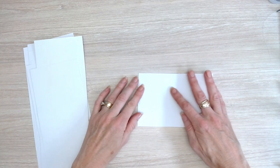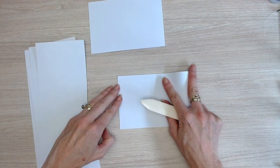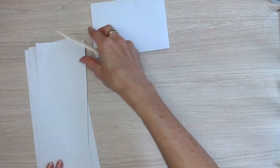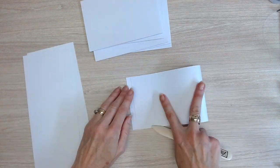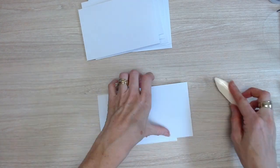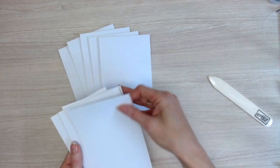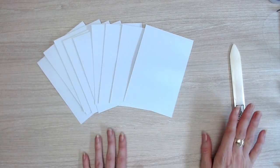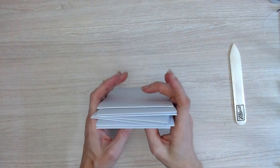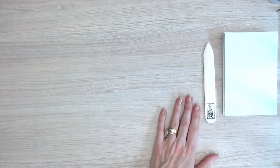We're going to pop our paper trimmer away for a moment, and we're going to fold our base cards in half. So that's simply folding them over, matching the edges, and then scoring down that side of the card. And if you want to, you can use a bone folder to just give a nice crease. 1, 2, 3, 4, 5, 6, 7, 8, 9. So that is our 9 base cards all ready to go. We're going to pop those to the side now.